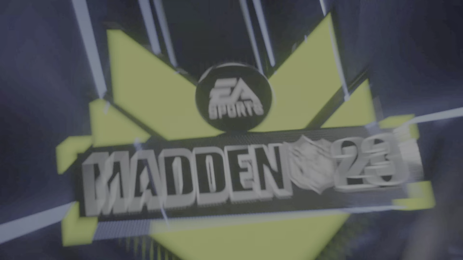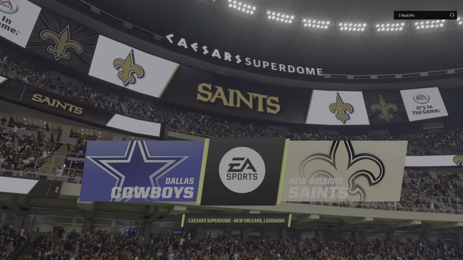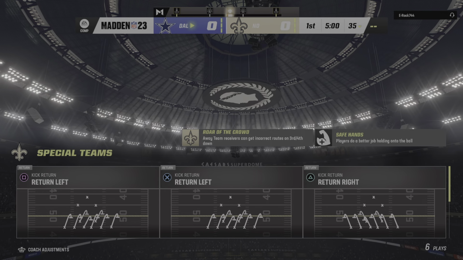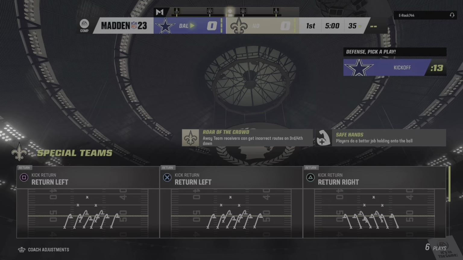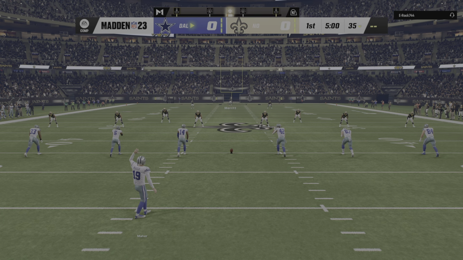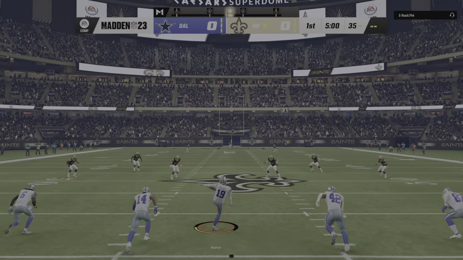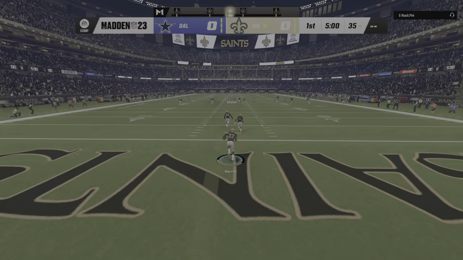EA Sports coverage of the NFL brings us to the Superdome in downtown New Orleans. Tonight we've got a good NFC matchup on tap between the Dallas Cowboys and the New Orleans Saints. Here's the former Cornhusker Brett Maher to get this one started. And we are underway from the Superdome.